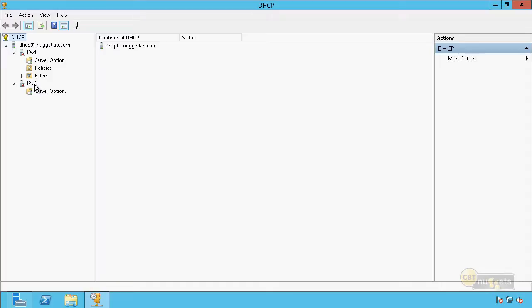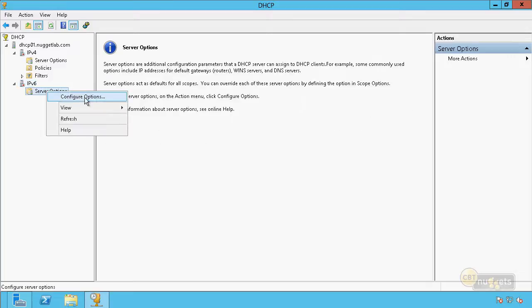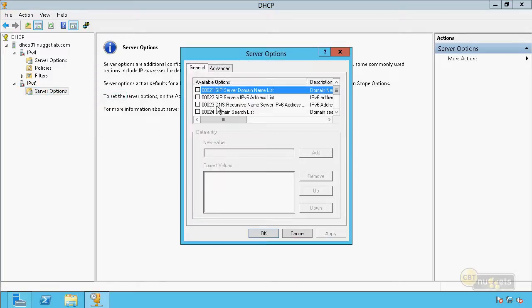So I'm going to have to give it some work to do. Now, let me start with IP version 6, because this is pretty brief, and there's really not a lot to worry about here. That's because, again, normally we have our clients auto-configuring themselves on the basis of a router advertisement. So we saw that in the last nugget. However, we may have some server options such as a DNS server. They might need a DNS server. So I might say, well, we need to specify the DNS server since the router advertisement doesn't do anything to help us with that. Without checking this, my clients would get an IP address configured automatically, but they would not get a DNS server without an option here for me to select.